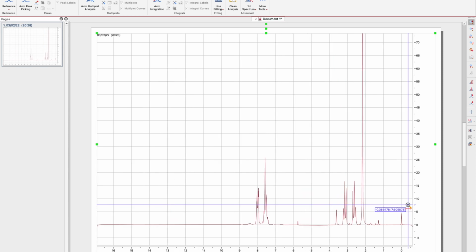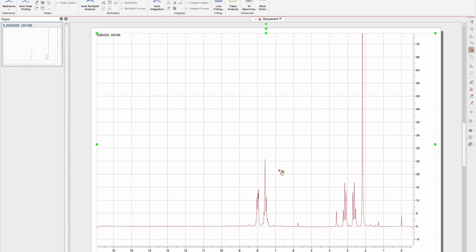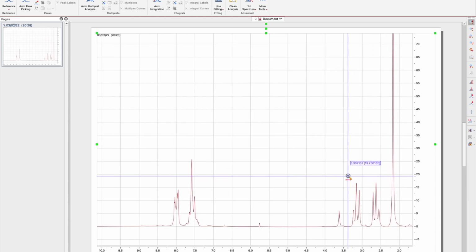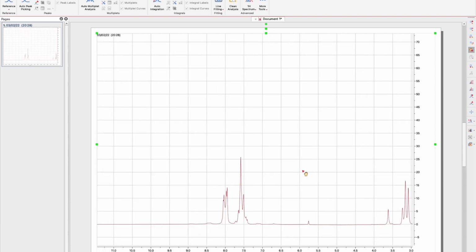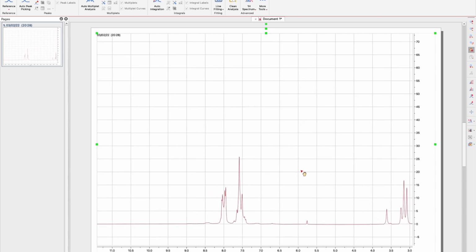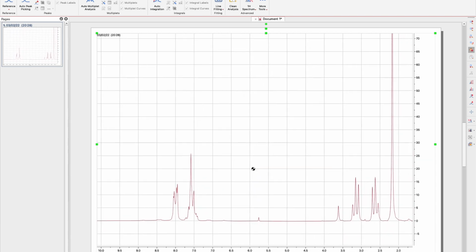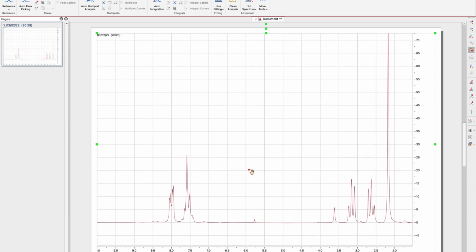Now if I type F, it goes back to full. If I type P, I can actually pan. Let me go back to zoom right here. Okay, P, I can pan left and right. So those are the quick commands that I ask you guys to memorize, just because it's so much easier when you have the menu commands at your fingertips as opposed to finding that command via these icons. But of course, if you prefer to do that, then go ahead and do so.